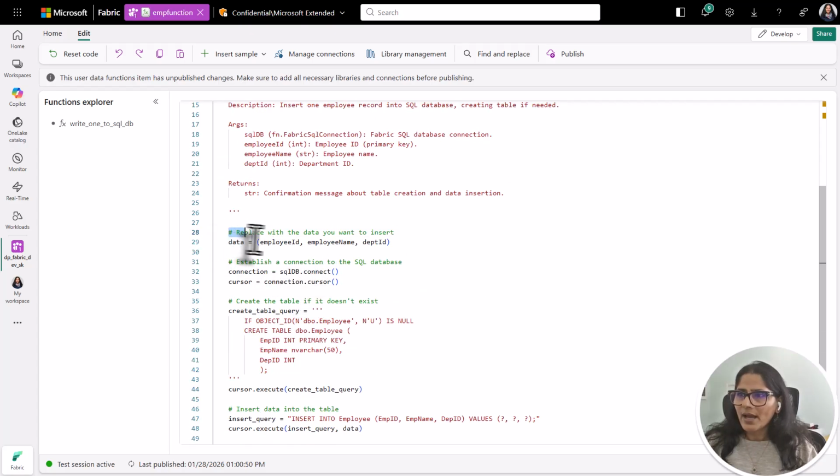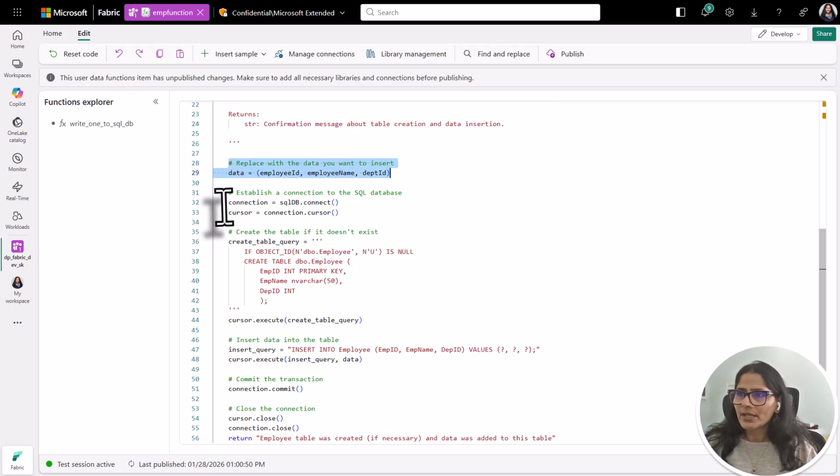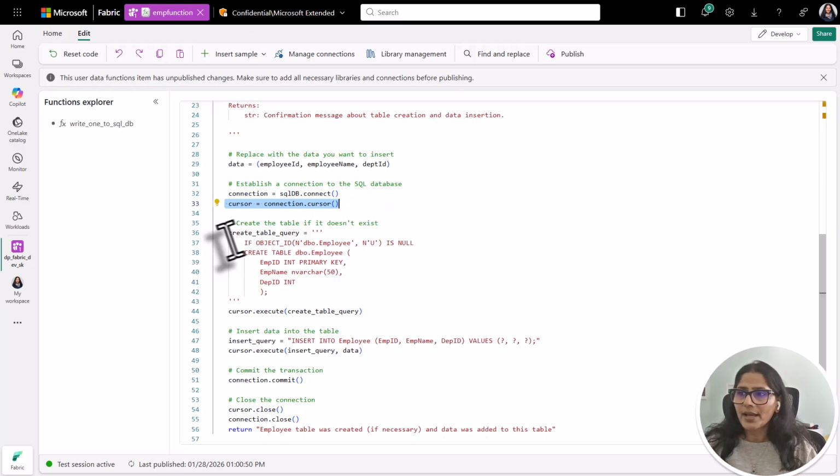Over here, I'm adding all the data that I want to add into the table. I'm creating the connection. I'm creating the connection cursor, and I'm creating a string to create a table employee. And I'm executing line number 44 and 47.